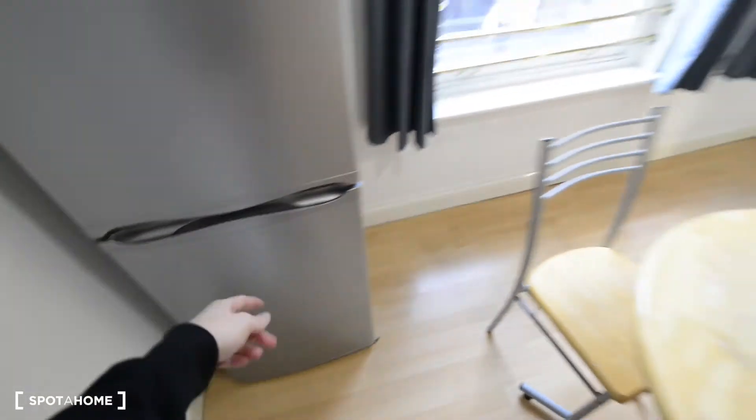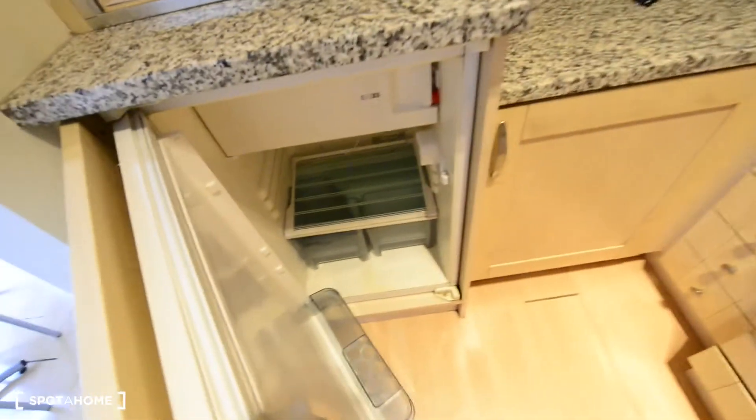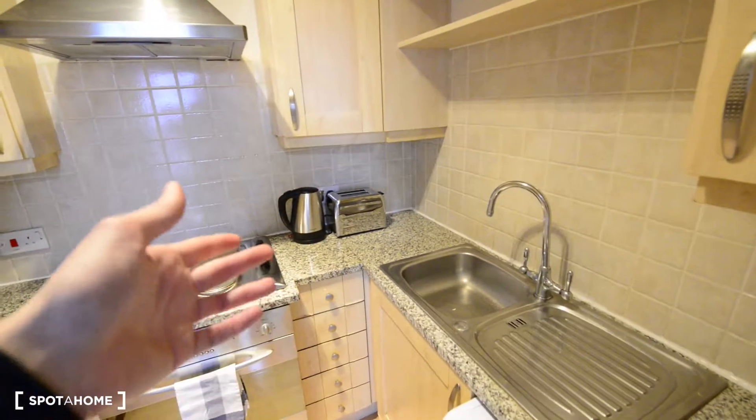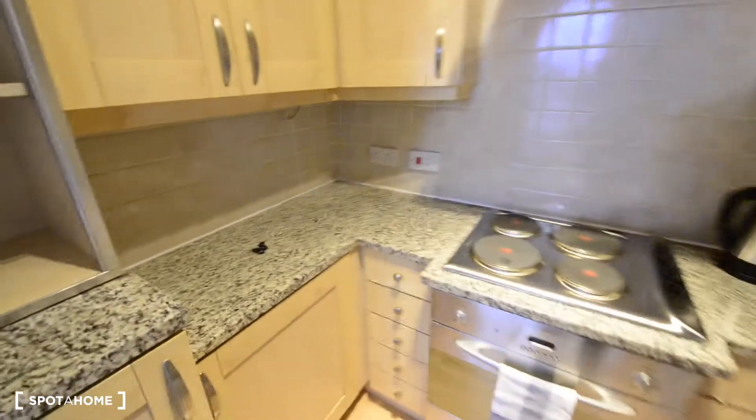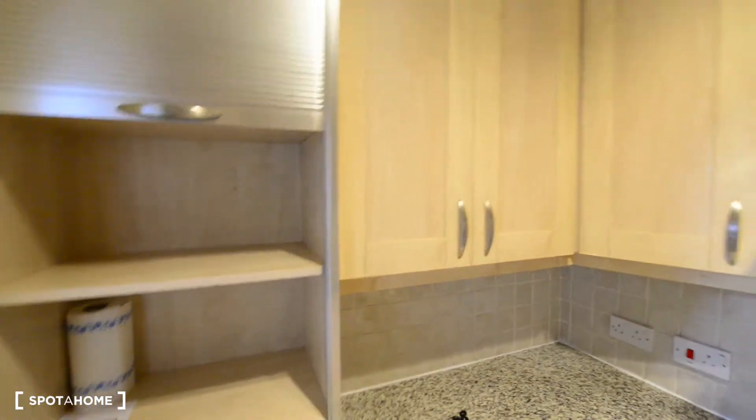Here we have a fridge with the freezer at the bottom and the kitchen. It's not really big but there's a good amount of space. The fridge has the freezer at the top shelf. You have the basic appliances like the kettle and the toaster, but no microwave, fry pans, pots, cutlery, plates or glasses — so you will have to bring your own. But there's plenty of storage space. There's also an electric stove, oven and washing machine.